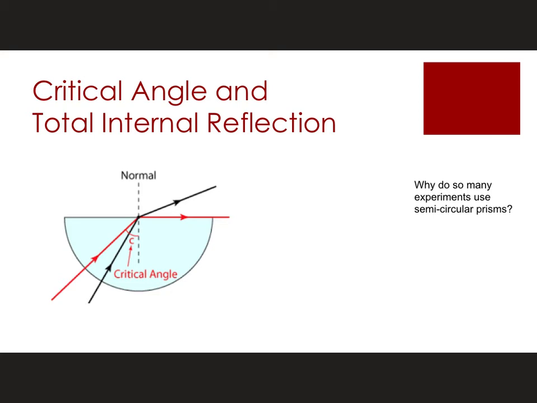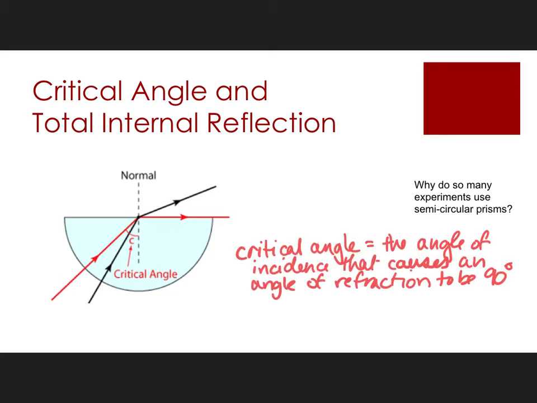And if my refractive angle is 90 degrees, that is the last chance I'm going to have for a refractive ray. We call the angle of incidence so that my angle of refraction is 90 degrees, the critical angle. So if you have anything that's beyond the critical angle, then it's not possible to refract farther away from the normal than 90 degrees. So what you end up having is total internal reflection. Notice it's reflection, not refraction. And because of that, my angle of incidence here will equal my angle of reflection.